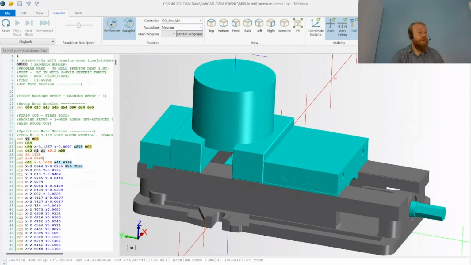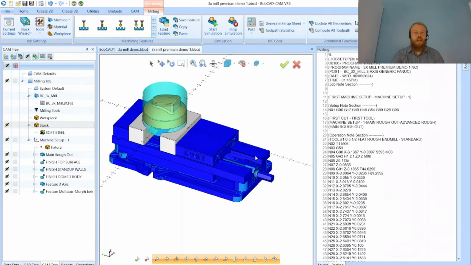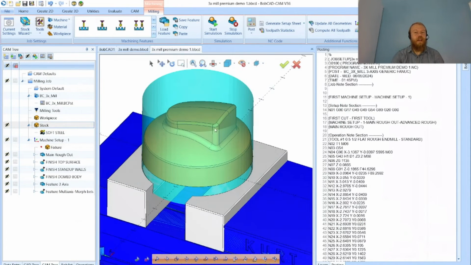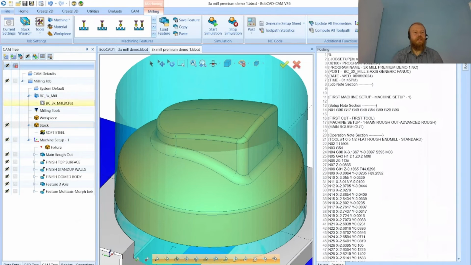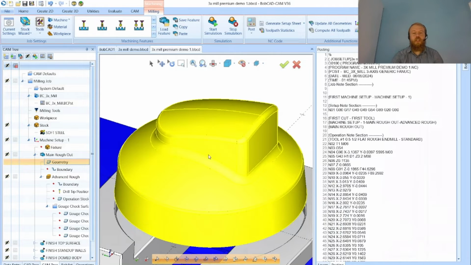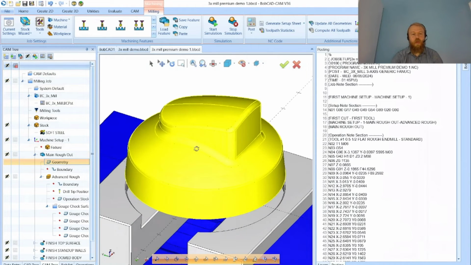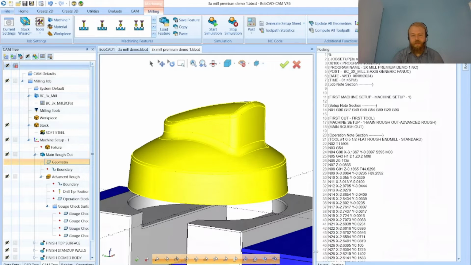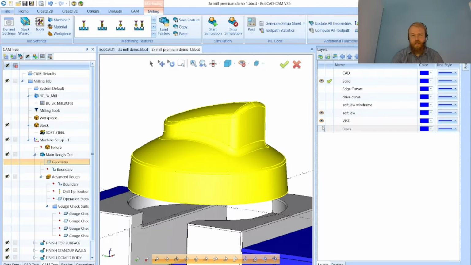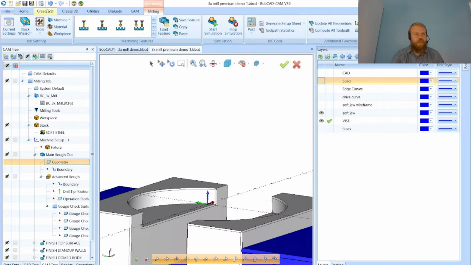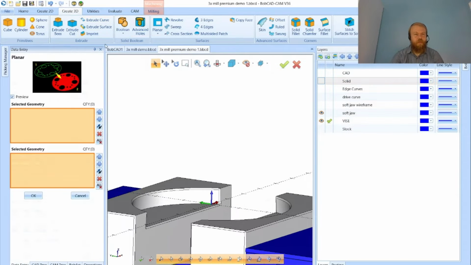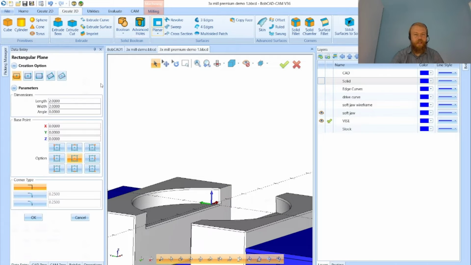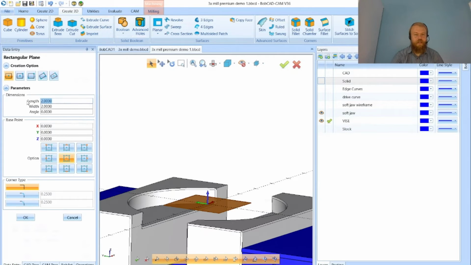So if I minimize NC Editor for the moment, and if I have here in the programming in the CAM tree, say I have the geometry incorrectly, maybe I'm roughing out down to a lower location than my geometry, instead of this, for some reason I have a rectangular plane going down to that location.